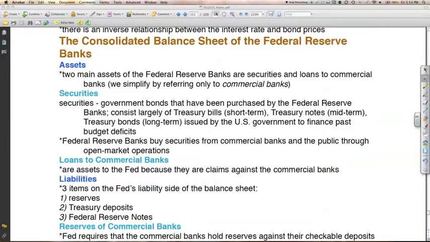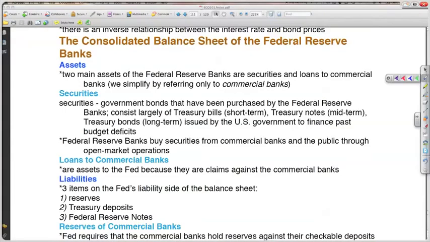All right, so now we're going to start looking into more of the perspective of our Federal Reserve banks. Here, when we start off with the assets, right, our balance sheet, we have assets equal to liabilities, and then plus our retained earnings. So first we start off with our assets. And our two main that we're going to be looking at are securities and then loans that the Federal Reserve can make to commercial banks.